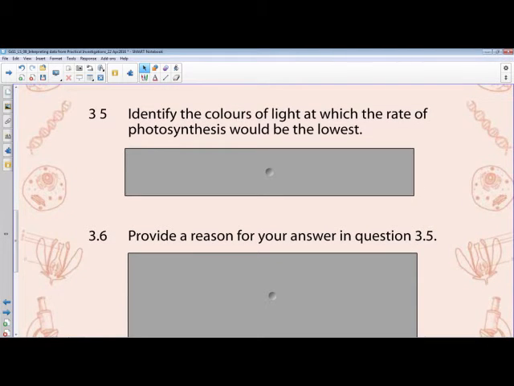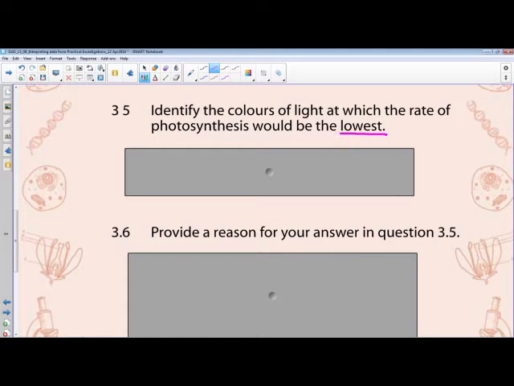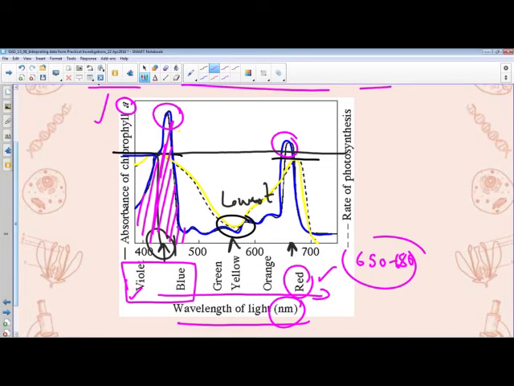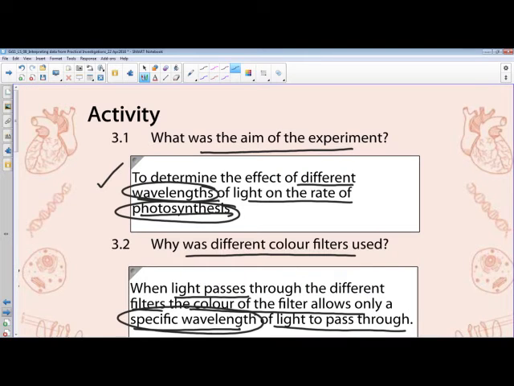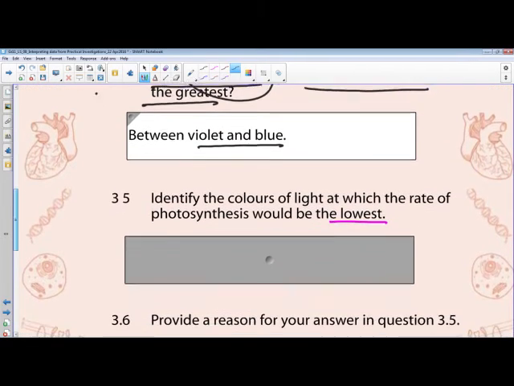Identify the colors at which the rate of absorption was the lowest, and that's quite interesting. Here we've got to look at the lowest. We went back to the graph and we looked at that. Here it was the highest, and the lowest, guys, at which range of light intensity was it the lowest? As I discussed earlier on, we're looking at this area here where the rate of absorption and the rate of photosynthesis is the lowest, and it would be around this area here. I know that my graph's looking very busy now, but I encourage you to do that so that you can look at trends, you can identify and make your answers more reliable.